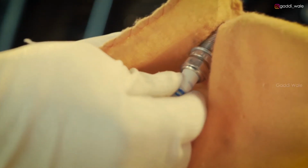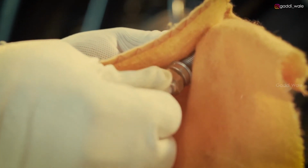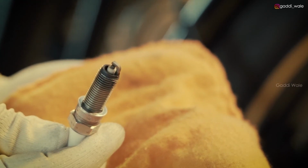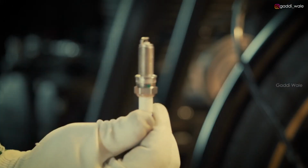Take the spark plug and inspect the electrode area, and if you find excess carbon deposition, then clean it with a soft cloth. If the carbon deposit is old and tough to clean, you may have to replace it.